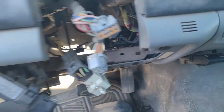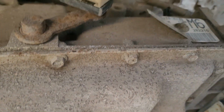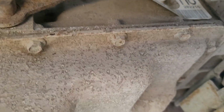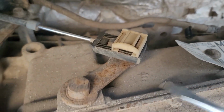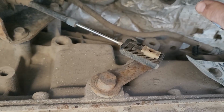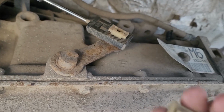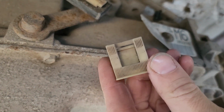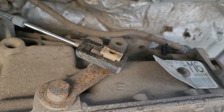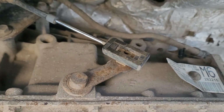So we'll go underneath the transmission, or underneath the truck by the transmission, and see what we can find here. So this is a little clip, little doodad that holds everything together. I believe all you have to do is pop this up. I don't know if that's supposed to come off quite that easy, but this little spacer here, it's got teeth on the top and the bottom, and it just kind of holds it, so you've got some adjustment on your cable. Now that comes right out.